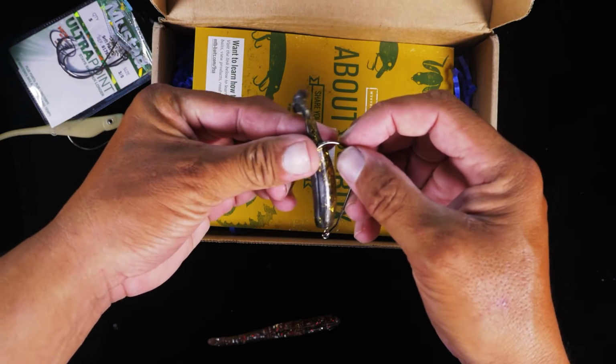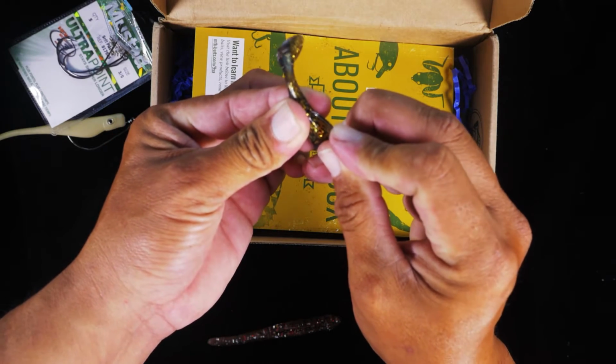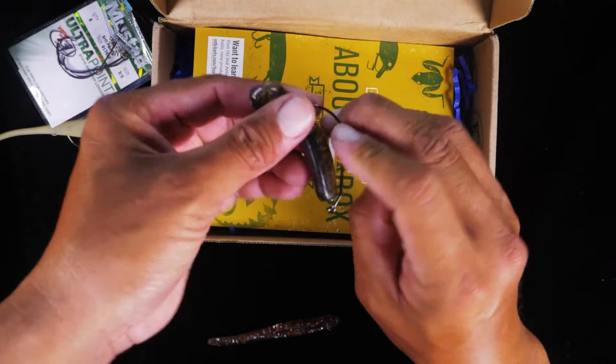Same concept here. Even though it doesn't have a groove, you just make one. So this works great, especially when the fish are finicky and you downsize to a smaller bait. See how I kind of messed up there? I probably want to rehook that.